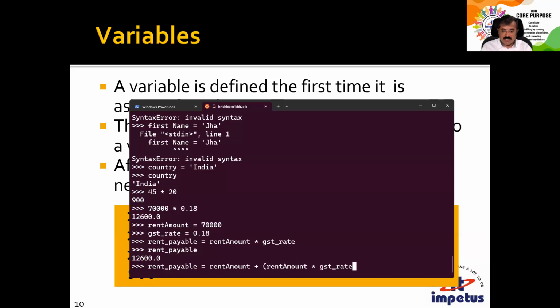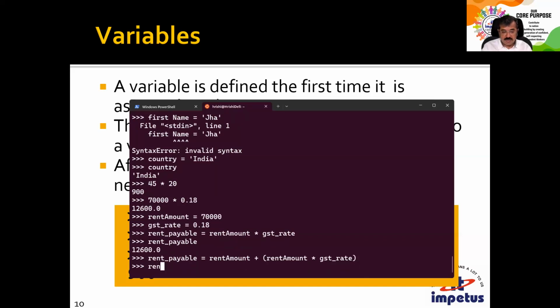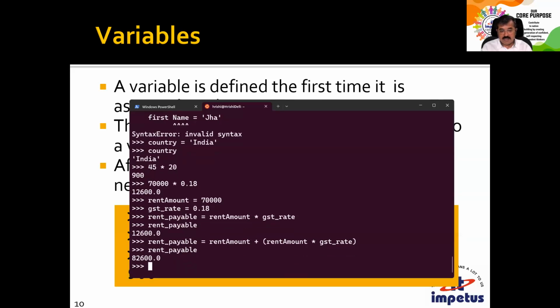Rent amount into GST rate gives me the GST amount, plus rent amount, that is the rent payable. Now if I calculate rent payable, it says 82,600 rupees is the rent you have to pay. So writing an expression that conveys nothing is the issue; if I store values in variables and then write the expression, it is much more meaningful.